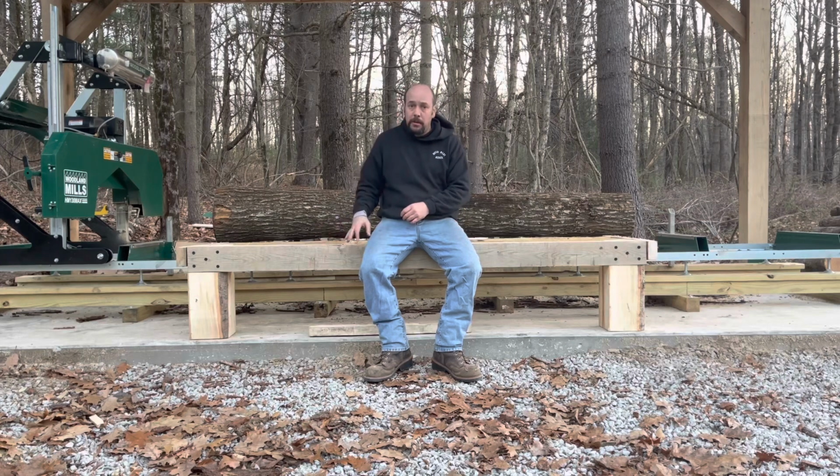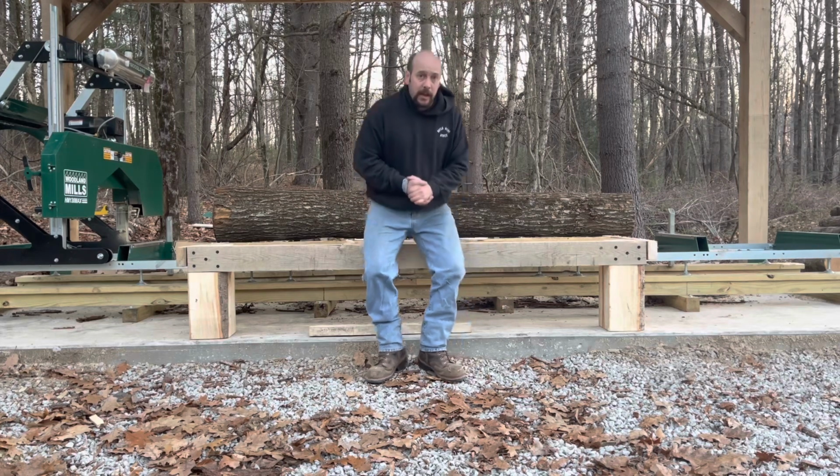My table is much smaller than theirs. Theirs was metal, mine's wood, but I wanted to use stuff I had. I didn't want to spend money and go buy metal, so I used things I had hanging around.